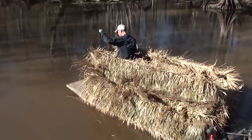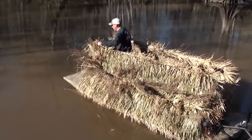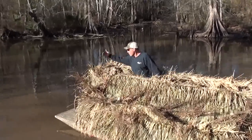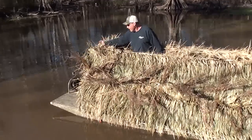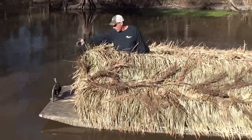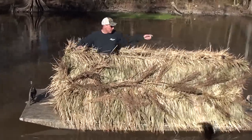but again, all you do is just pull the rope, tighten it up in the front, just tighten the back. The ropes are on the extreme ends, all the way at the end. They're not running across right here, right in the way of a hunter. So you can't really get any farther forward than right here, and it's the same way in the back.